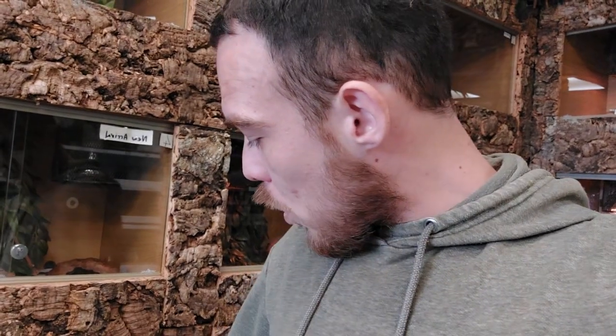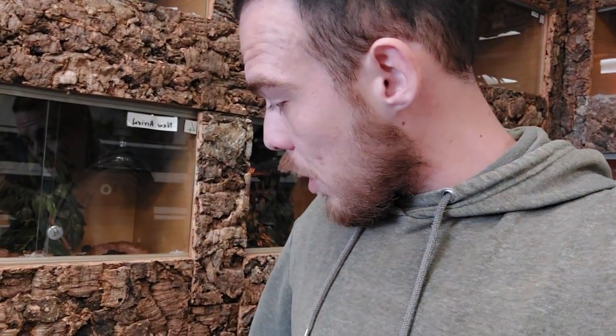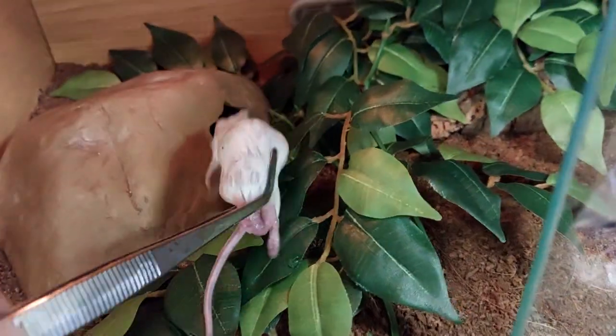One more mouse ready to feed, which is for the pied, pastel pied. We'll do him first, and then we'll go back through. I've got to defrost the rest of them, because I defrosted three different sizes, so we had opportunity to feed three different snakes, just in case anyone didn't feed, because I wanted to make sure they got to feed somebody today. So we got that one ready. The rest, I'm going to have to defrost them and wait a couple of minutes for it to do, but it'll be seconds. Little buddy, you in there?